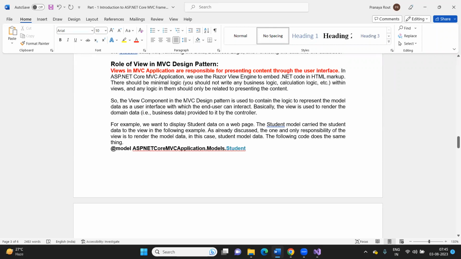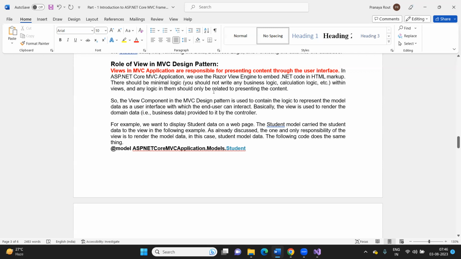This is the important definition you need to understand. That means whenever I open the web browser, I am able to see the student information. How you present the student data to the client is the responsibility of a view. View means it is going to render the model information to the user through the browser.